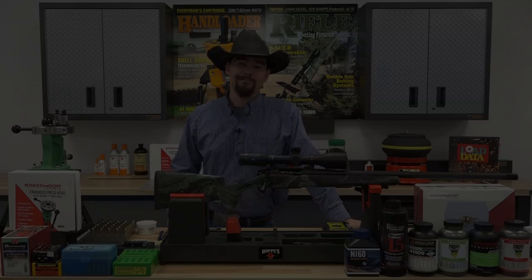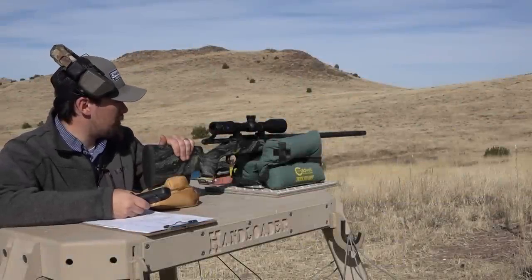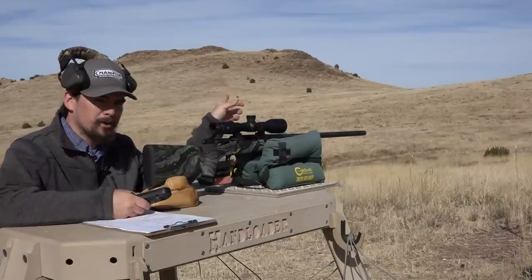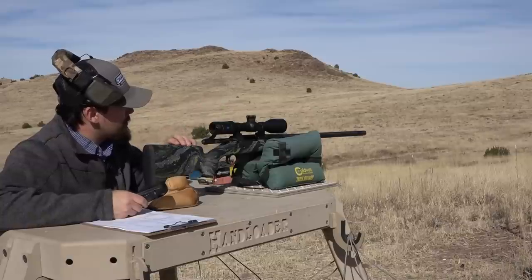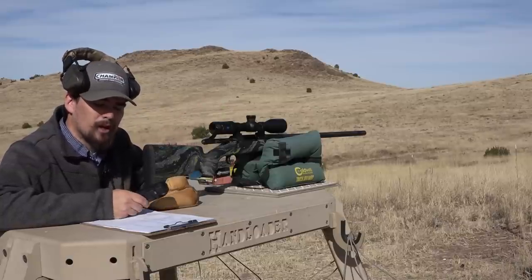So as you can see, we're out here on the range now. We have the Allterra Arms chambered in 6mm Creedmoor rifle benched in here. Target is downrange at 100 yards exactly. An Ayler Model 35P chronograph is set up 10 feet from the muzzle to record all of our velocities.